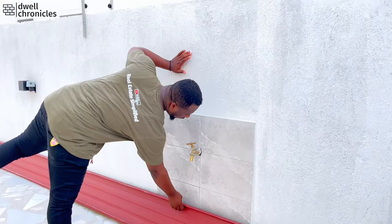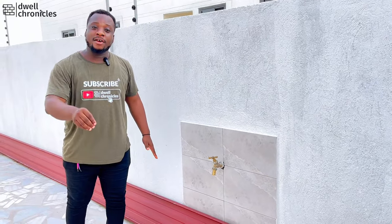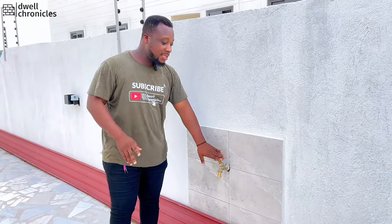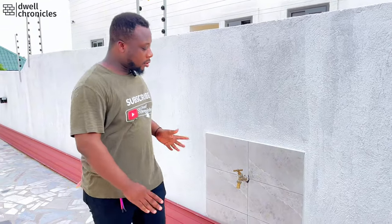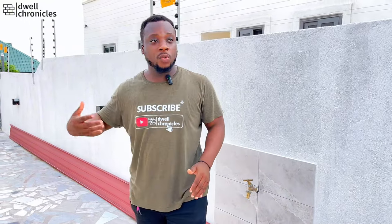And I was telling you the other place, don't mind this. This should show you evidence that you are using the right materials for the building. Perfect quality, top-notch designs and durable materials you're using. This is the outside tap, which is behind the house, as I mentioned earlier. This one will allow you to do anything at the backyard. You don't necessarily need to go in there and fetch water.